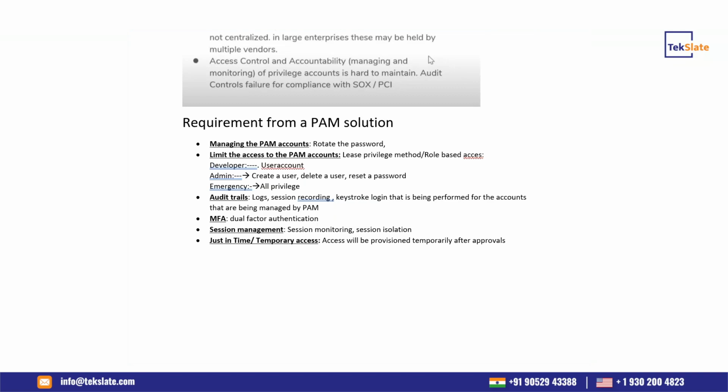In CyberArk, there is a feature where he can go ahead and request access for a certain period of time for that particular server, and that access will go for approval to his immediate manager or supervisor or server owner. After the access is approved, it will automatically be provisioned for that particular amount of time that the access is requested for. Once that time is over, the access will expire automatically and the sessions will be disconnected, right?